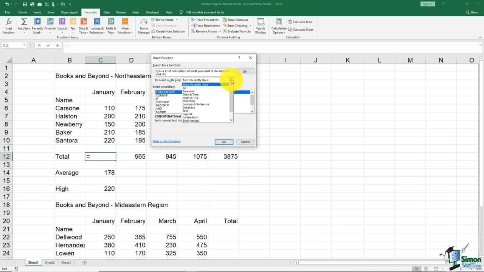But notice if I drop this list down, I can look at all of the functions, and they're in alphabetical order. From there, I can take that list and look at just the ones that have to do with financial, just the ones that have to do with math and trig, statistics. You can kind of see the list here. Let me go ahead and click on all and just show you how you can look through this list to determine what each one of these actually does. When you're clicked on a particular function, it will tell you down here what that function does, or the definition. This one, for example, will return the inverse hyperbolic cosine of a number.